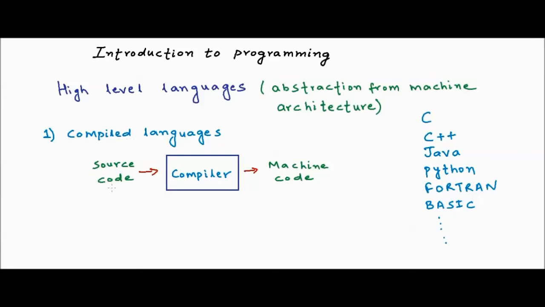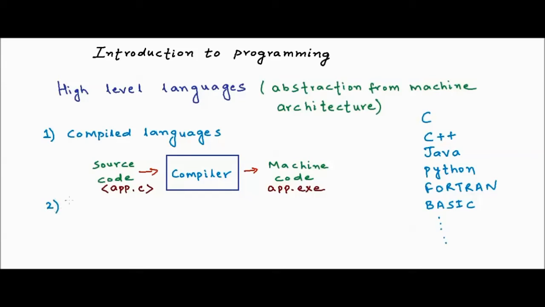How it typically works is that to the compiler you would give a file or a group of files containing your program in a high-level language. Let's say app.c is the file that will contain your program in C. The compiler will generate another file that will be executable on the machine. Let's say it will create something like app.exe. Exe files are executable files on a Windows machine. The process of generating executable files from source code written in high-level languages is called compilation. Basically, the compiler performs compilation.